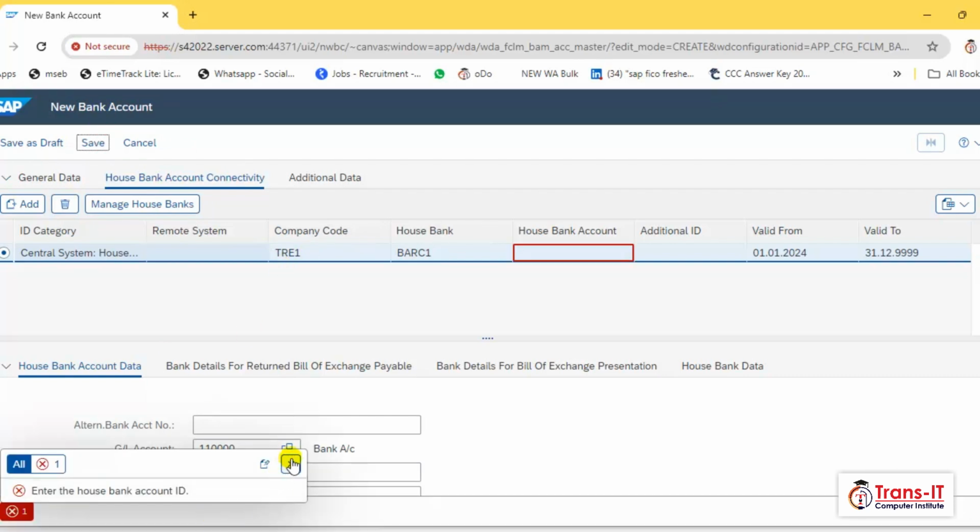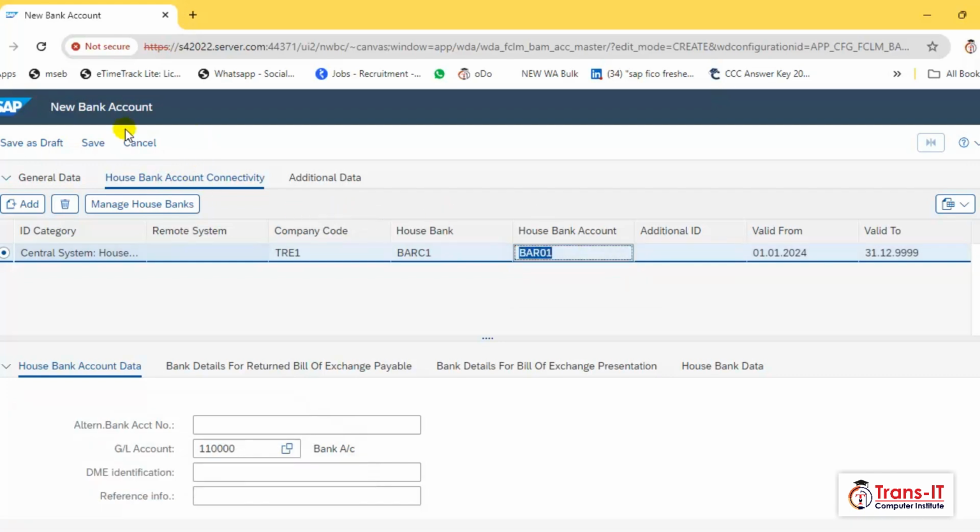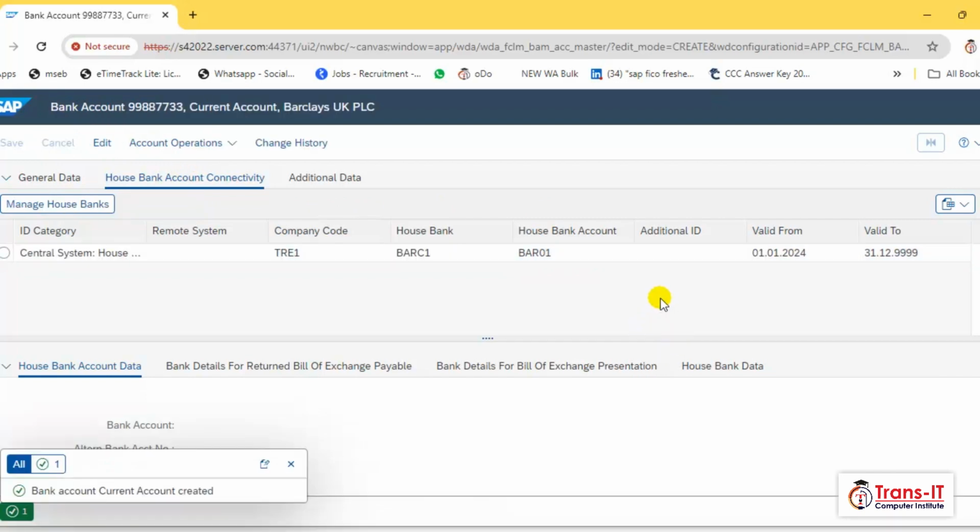Enter the bank house ID, okay, B or 01. Now click on save button. Our bank account, current account is created.